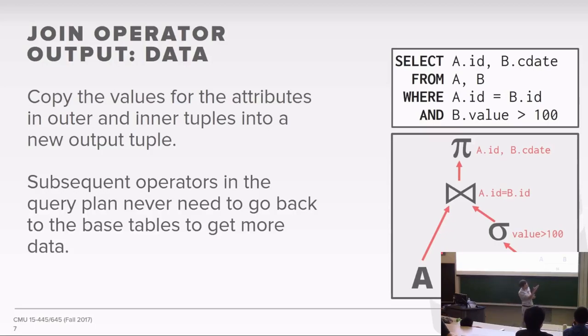The input to the projection operator has everything that it needs to actually do the projection. In the query planner, the system takes the SQL and generates the query plan tree. It'll bake into the operator information about where the offsets are that it needs for these attributes. So it'll know that, all right, I'm doing projection, and I expect my input to have five attributes. I need to jump to the first one and the last one to get the two attributes that I need. That's all baked in ahead of time in the query plan, so you're not figuring it out on the fly.